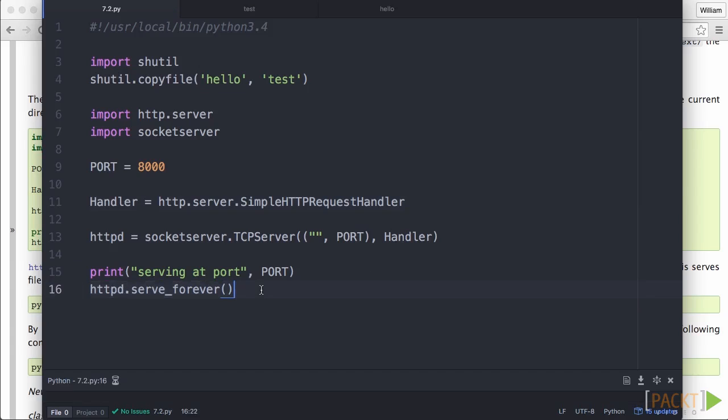So if we run this, you can see that it has started to run and that it is still running. So if you press Control-C, then we can exit it. But let's go and see what's going on at our port 8000.